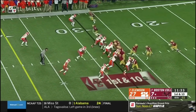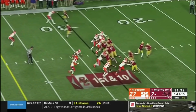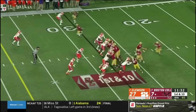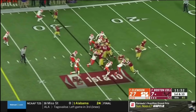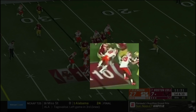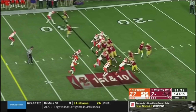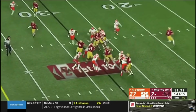Check it out. As soon as you see it developing, what is he doing? He's getting downhill like a linebacker. That's why I say him at safety will be no sense. Look at that. This man taking on 190 pounds, taking on 250-pound fullbacks. Boom. Look at that. That dude's out on his feet. You see it? He's good. Boom. AJ's good, but that dude's out on his feet, turned backwards.